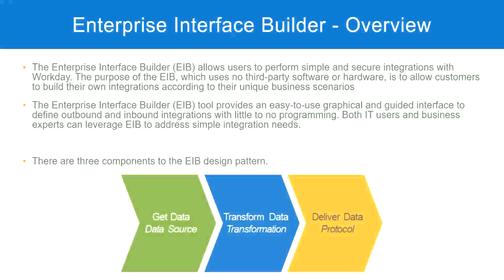Again, when we say outbound versus inbound, what is outbound? Outbound from what? Outbound means what? Outbound is information going out of Workday. Exactly. Information going out of Workday to an external system. Right. So, in the same line, what is inbound? Information into Workday. Information coming into Workday from an external system. Right. Great.